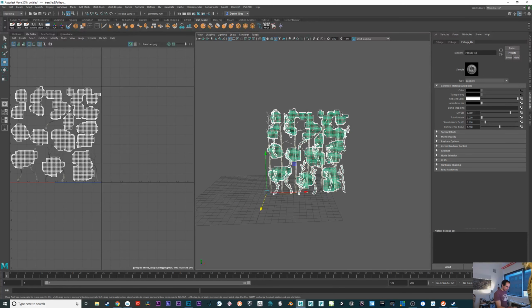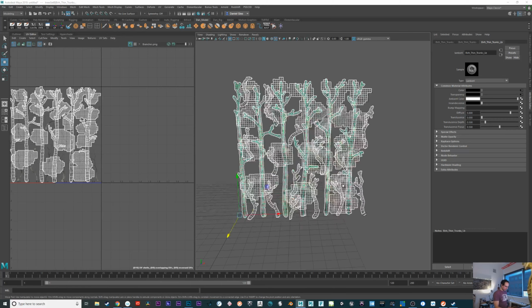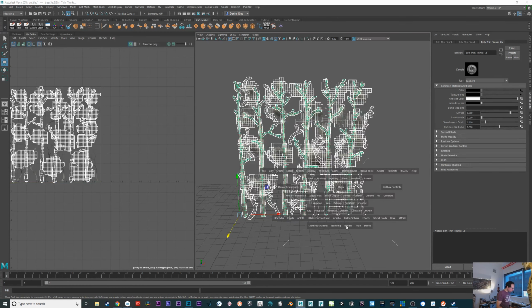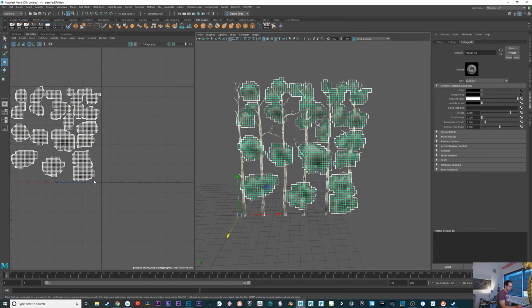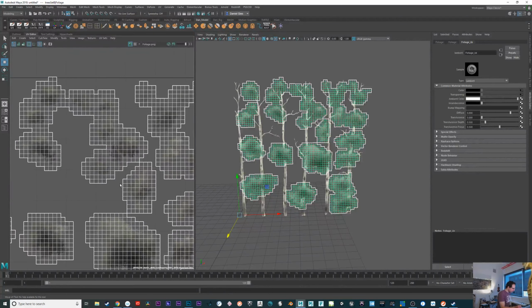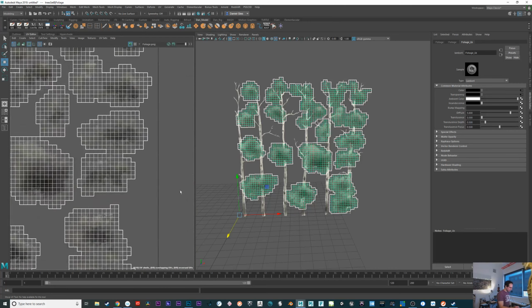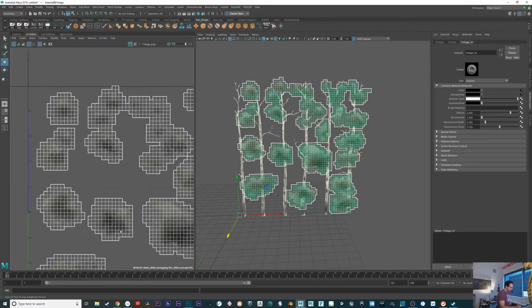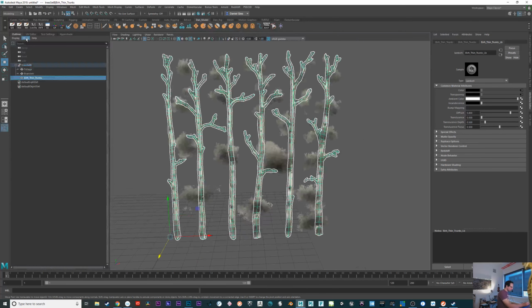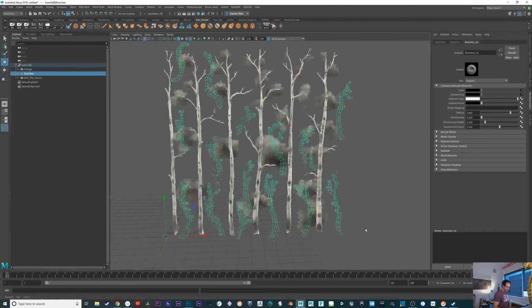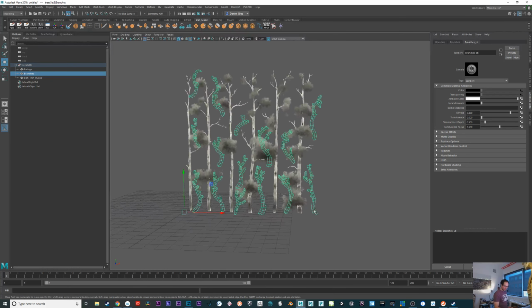Well, let's just remap them. It's pretty easy to do. Just for now, we'll go create. Are these outside of the UVs a little bit? It's possible they are. Yeah, they're a tiny bit out. That's okay. We'll fix that up. Okay, so let's put this one and the branches together. It's kind of weird that the branches don't have a proper UV map.